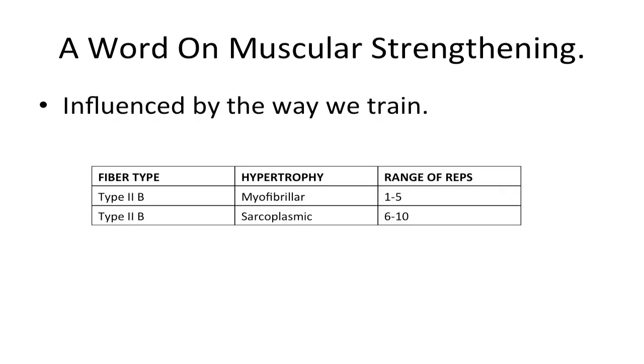Okay, so this is completely influenced by the way that we train. Now, there are multiple muscle fiber types, which I'm not really going to get into here, but the type 2B muscle fiber types are the types of muscles that we need to train for strength and power. Now, depending on the amount of reps that we do, depends on the thing that we train.